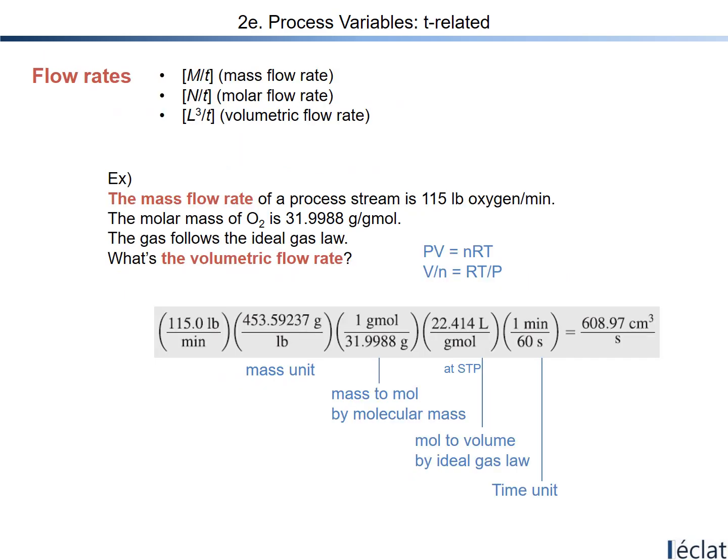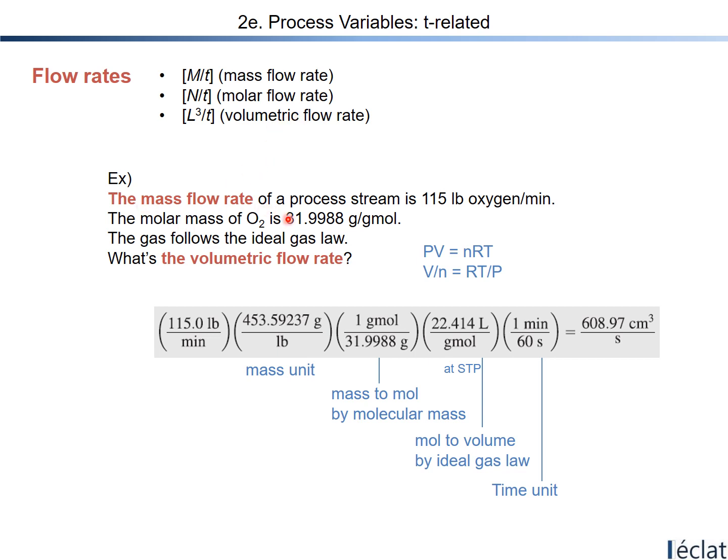Okay, these are the last process variables, which are time related variables. Representatively, we can imagine the flow rate as the time related variable. So mass flow rate could be used for your process design in some picture of the process, and molar flow rate or volumetric flow rate. Any of them could be used for the process diagram.